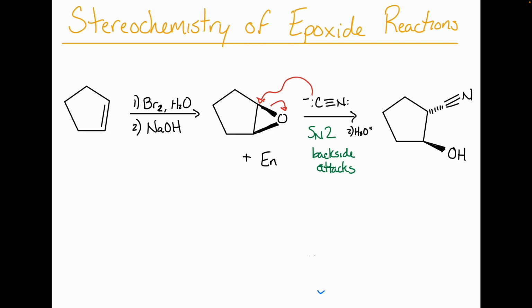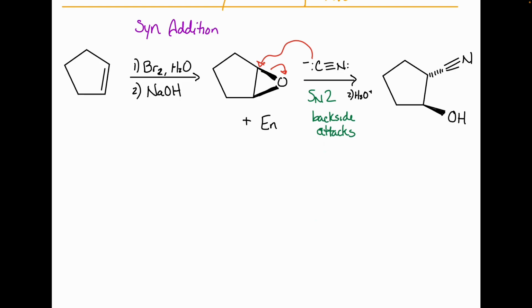Okay, so with rings, I think it's kind of straightforward to see because it makes sense, right? One bond can't be pointed on one side of the ring and the other one on the opposite and get the same oxygen. All right, but we already sort of saw reactions like this last semester. This is because this first step here is what's called a syn addition. And so this leads to these stereospecific products. And again, it's kind of easy to see for a ring. It might not be so easy to see when we just have a regular old alkene.